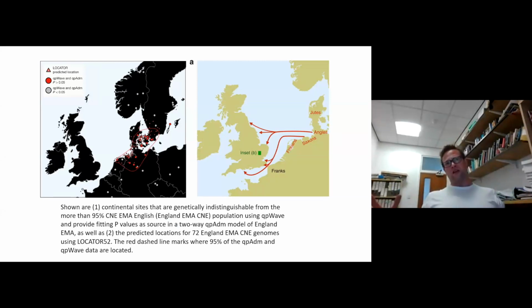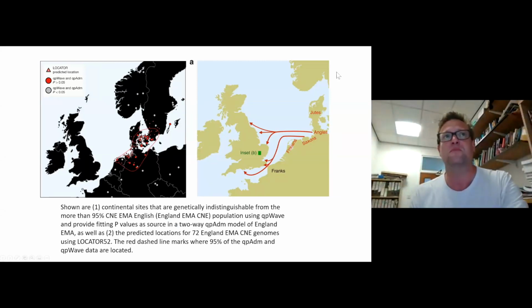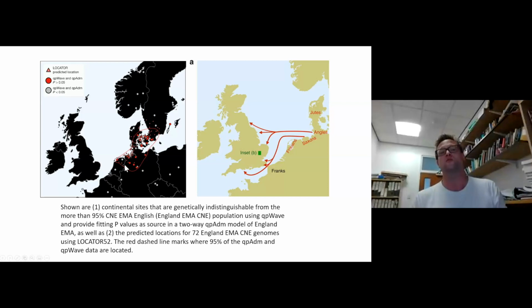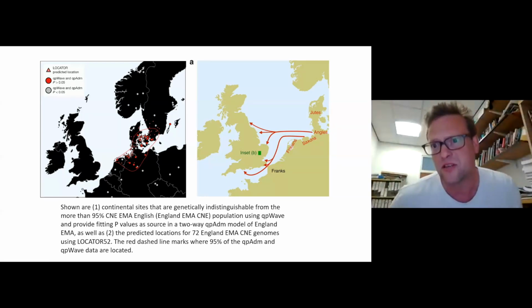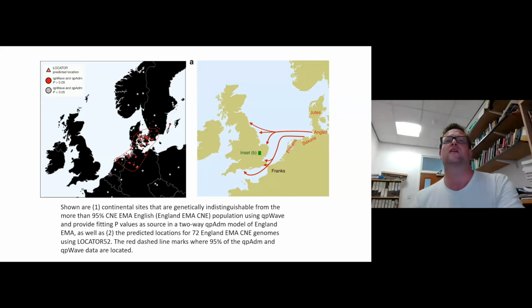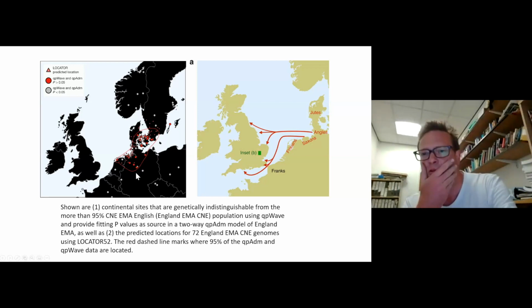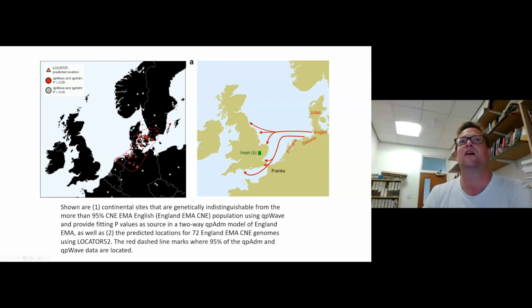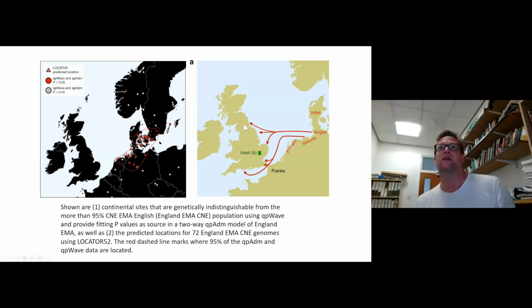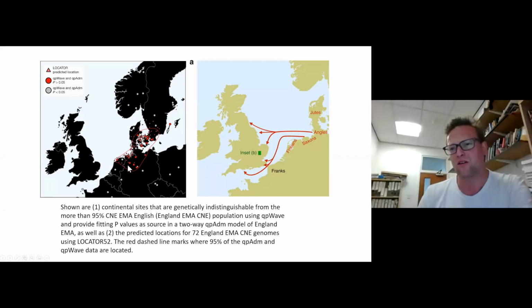What we're also able to do is say roughly where that genetics comes from. And Joshua Granger, who's the PhD student who spent most of the time trying to do the statistics on the secret data that we had to try and make sense of it, was able to come up with this very neat distribution map of all of that continental Northern European ancestry, which is really very interesting. And it corresponds neatly to what E.T. Leeds is saying about Anglo-Saxons and Jutes coming from the continent, with that focus there on Gotland, Denmark, Northern Germany, Holland and the Lowlands, which is very interesting. It's a very neat illustration.